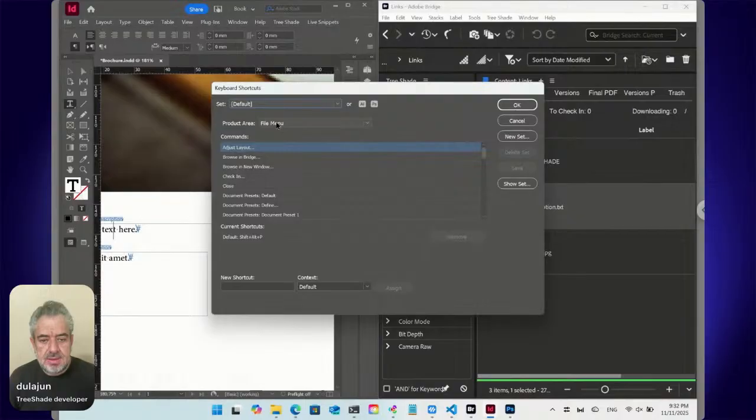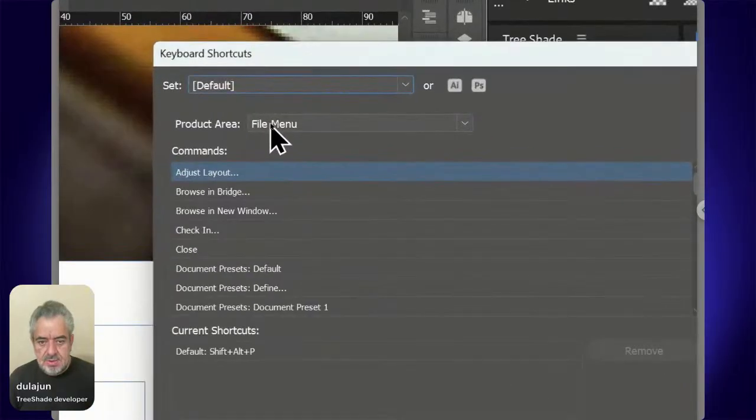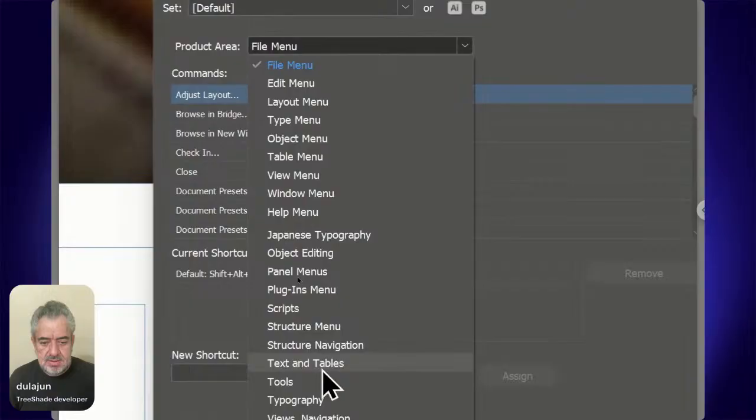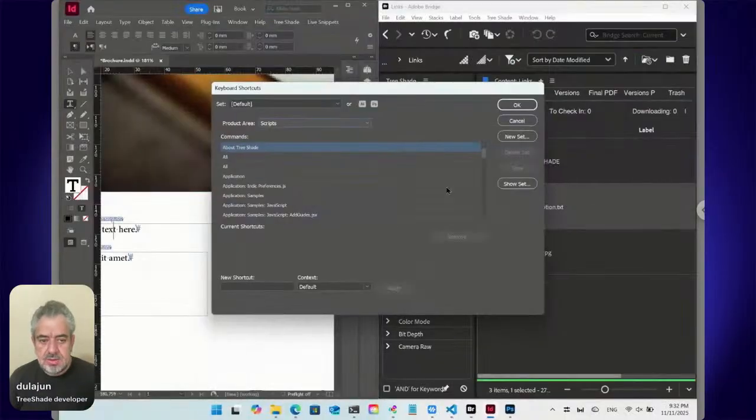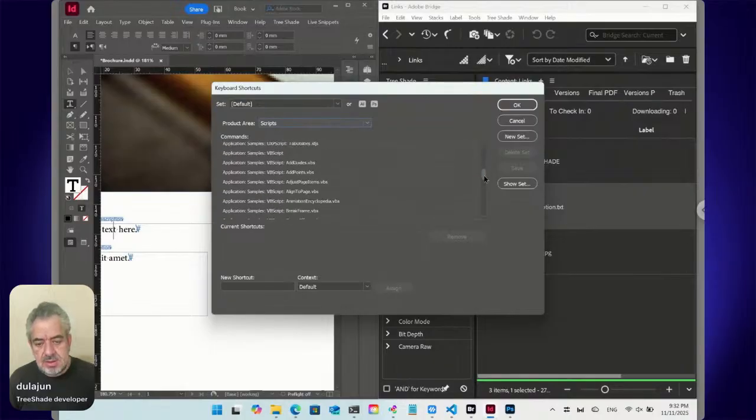Anyway, from product area, let's select script, and the command is called content. I couldn't open it now, but anyway, go to the letter C, content.